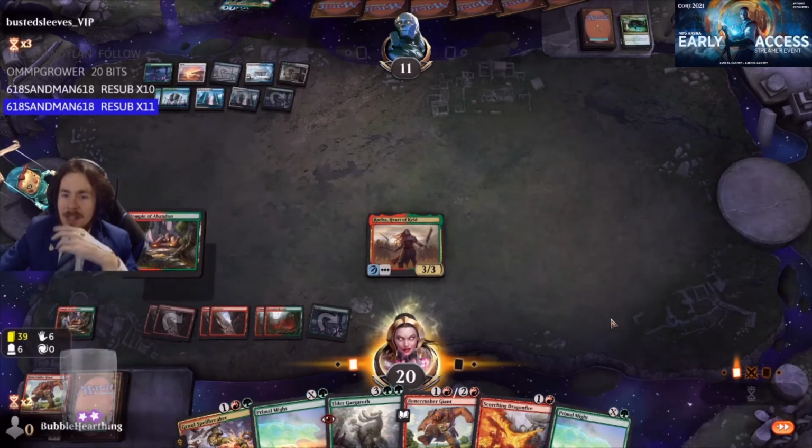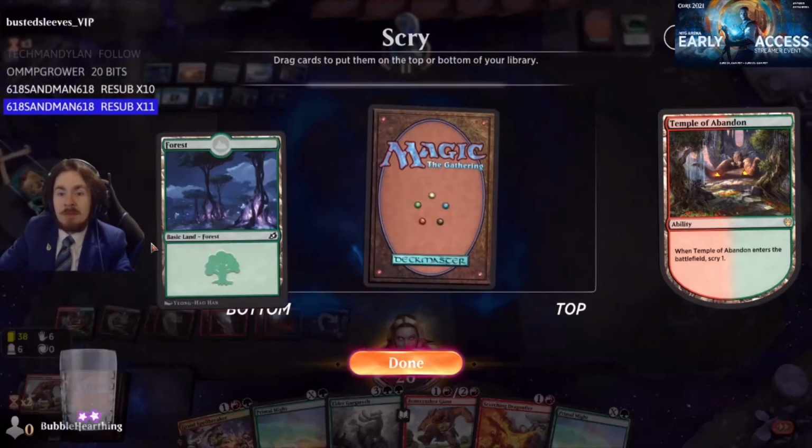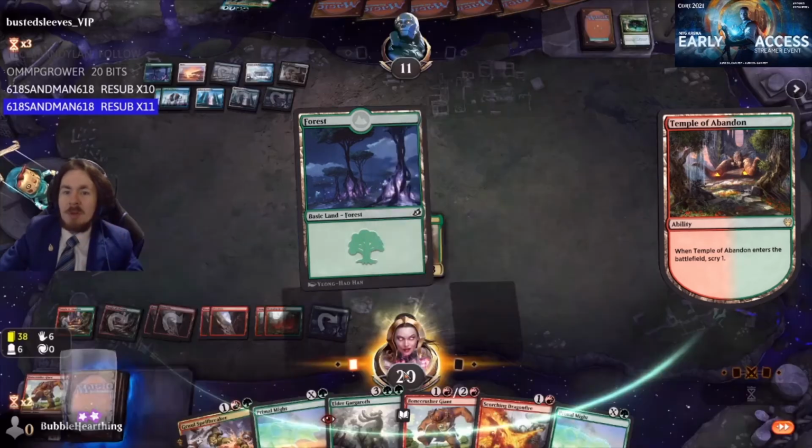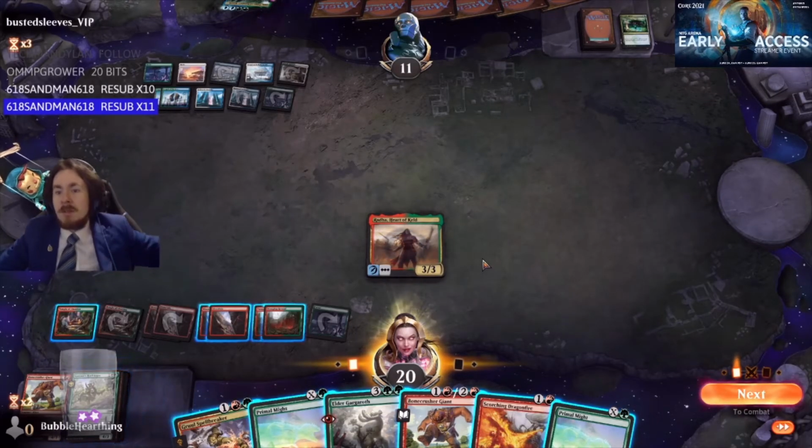Hey, you land on top. Look at that. Look at this value. And now I know the top card. I'm just gonna swing that to the bottom. Don't really need you. Hey, that's a cool card right there. Okay, nice.